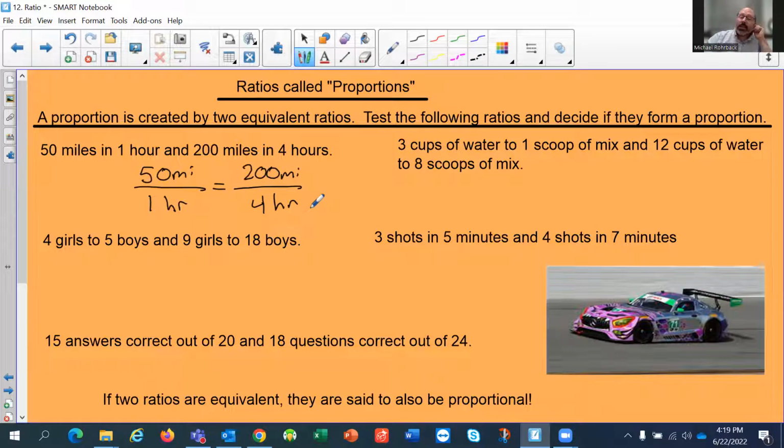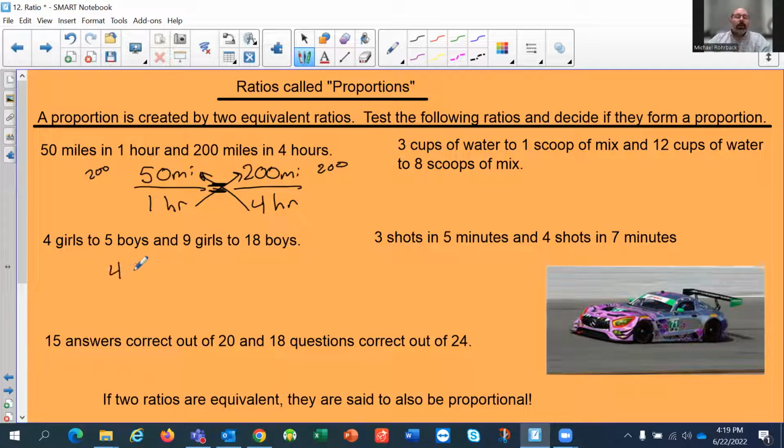And the way to check this, there's a couple ways, but probably the easiest way is called cross multiplication. Take the denominator of one times the numerator of the other one, and you just multiply. So we're going to multiply up that way, and then we're going to multiply over this way. If you get the same number for both of these, then the ratios are the same. So 4 times 50 is 200. 1 times 200 is 200. And that means that, yes, these are equal to each other. It's the same ratio.